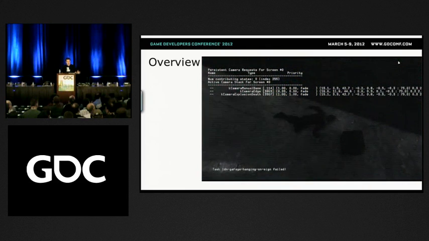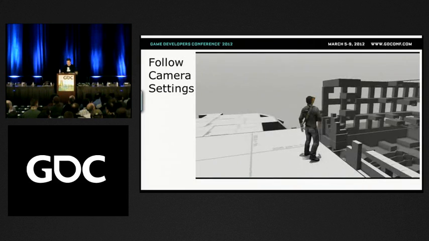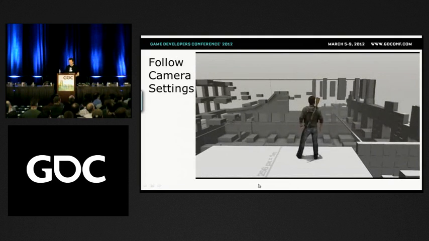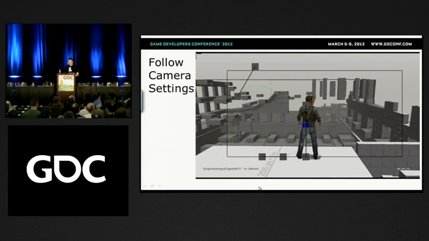I'm going to go over the major ones, not all 31, but the major ones that are interesting in this presentation. I'm going to start with something that our designers do a lot. This is the basic follow camera, the third-person camera. So we're in this little test level, but assume we're in a nice level and we have a big, pretty vista. So a designer has this vista and they want to show it off, but they want to leave the player in control. So this is a kind of tool, an in-game tool that we wrote for them.